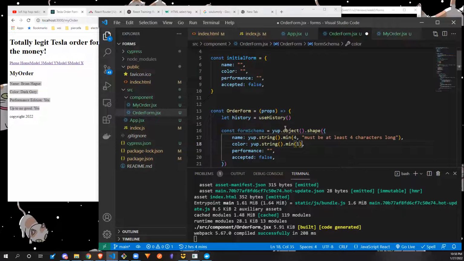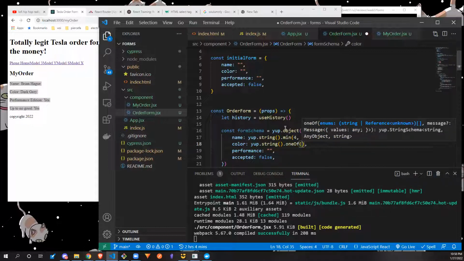I guess this one probably could be a oneOf. So instead of a minimum, we could do a oneOf. Now oneOf takes 2 parameters, an array and an error message. And the error message says, please select a color.